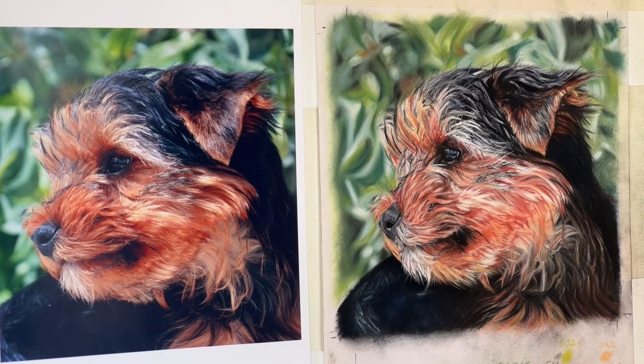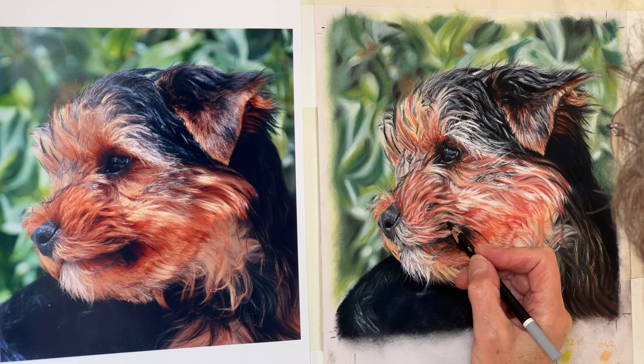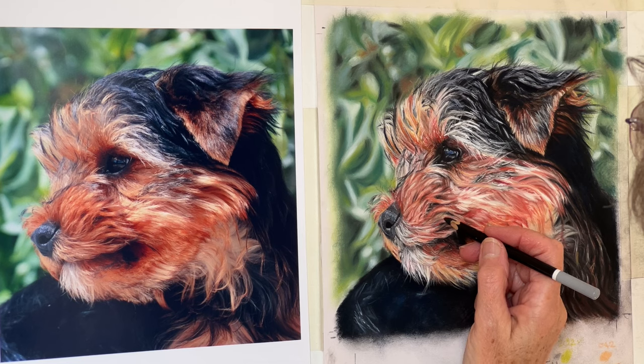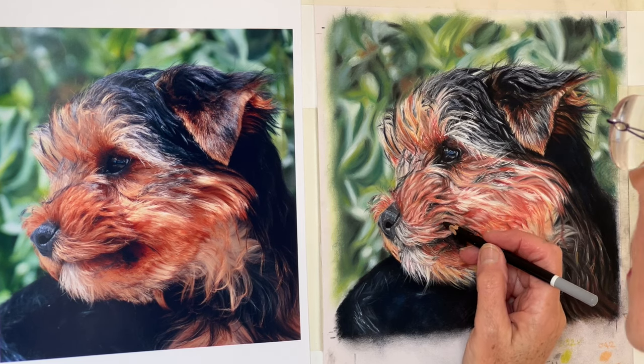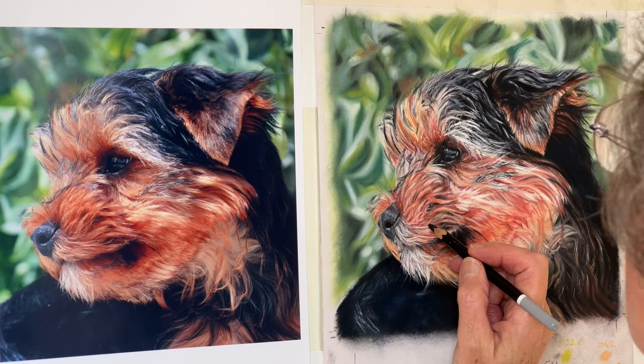At this point you just have to try out the colours and see what you like. If they go a bit thick, just go around them. Find little specks of black.